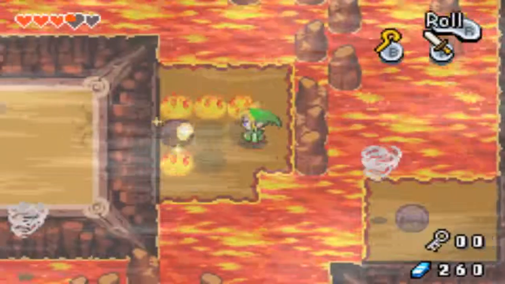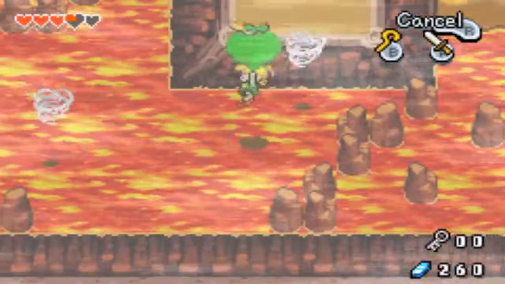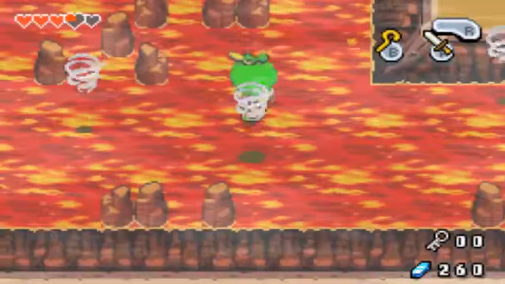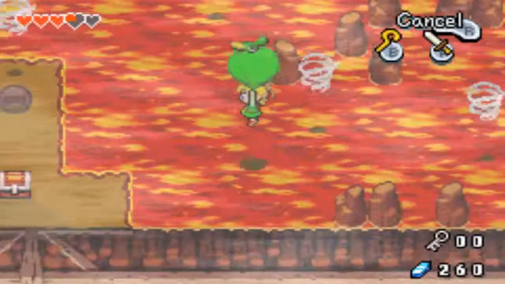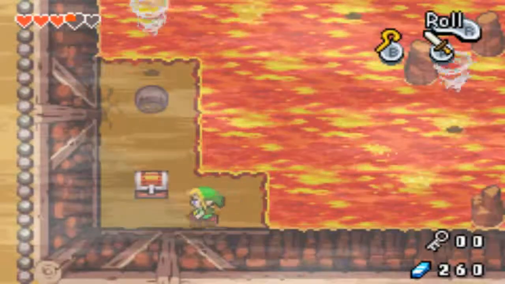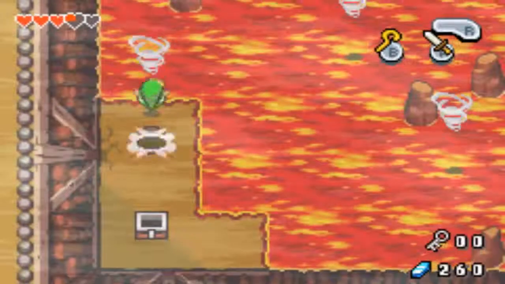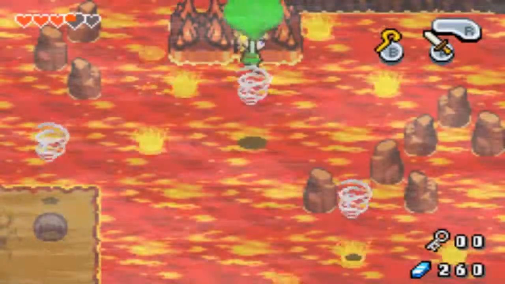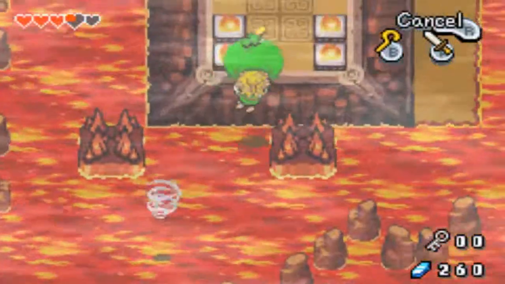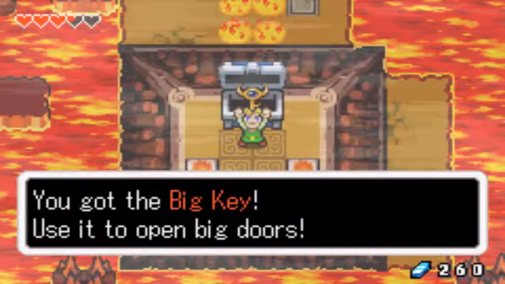So, we want to come over here first. Get rid of this fire so that we can jump into here. Jump in over here. Go this way. Keep floating on over here, and in this chest we have yet another keenstone piece, and we'll jump back in here again, hop into this whirlwind, and go up here, which we get the big key. So now with the big key in tow, we can actually go through the boss door.